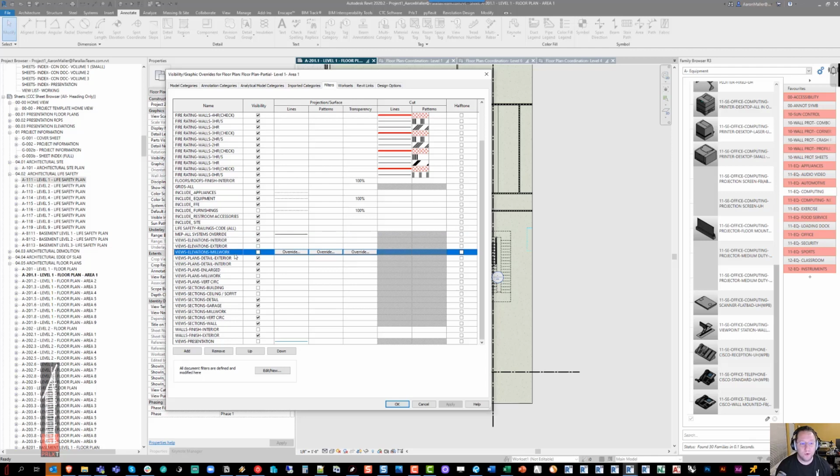The same thing goes for the millwork elevations, where they are basically showing up at the 1/4 inch plans or greater, but not at the 1/8 and 1/16 inch, so we don't have to worry about having very tight spaces with elevation markers that don't fit. Similarly, there is a separate categorization for exterior plan details, interior plan details, enlarged plans, millwork plans, vertical circulation plans. And when we look at sections specifically, there are building sections, ceiling and soffit sections, detail sections, garage sections, millwork sections, vertical circulation, and wall sections.